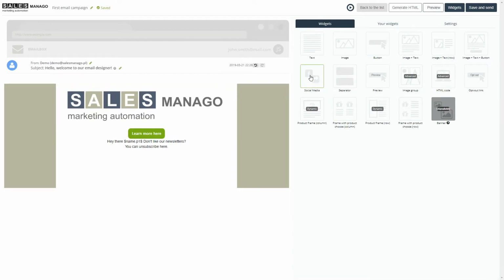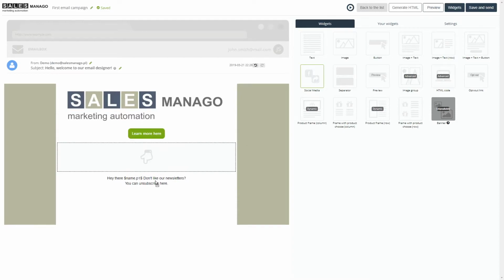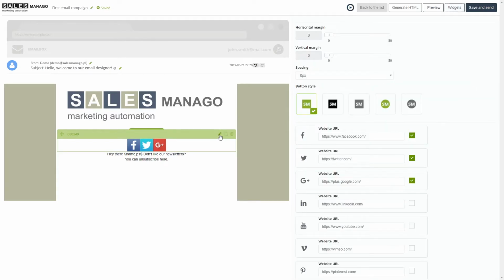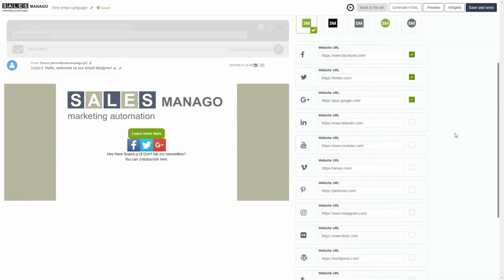Moving on from there, the next widget is a social media widget. This allows us to add social media buttons to the email itself. This widget has a lot of predefined social media platforms.